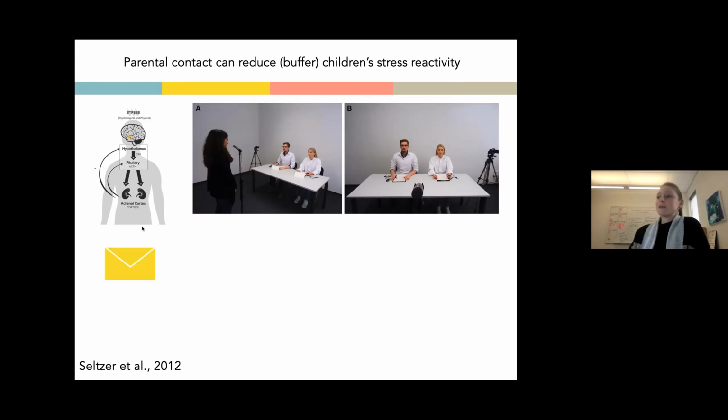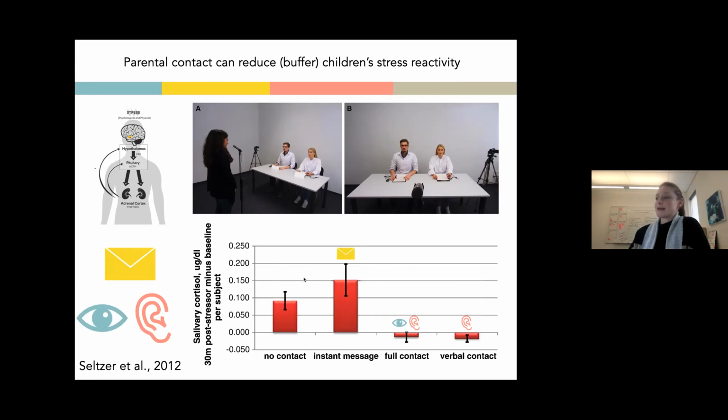Basically what happened in this study was that girls were assigned to either have no contact with their parent immediately after the stressful event, or they were allowed to text message their parent. They were also able to speak to their parent on the phone, so just had auditory contact, or they were able to see their parent in person, so they had both visual and auditory contact. Then they measured baseline levels of cortisol, prior to the stressful event, and then during the stressful event, and then at several points after the stressful event, to see which of these modes of contact, if any, had helped these girls return to baseline.